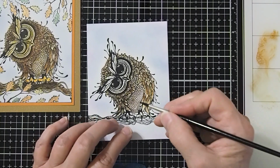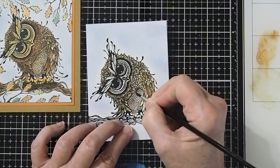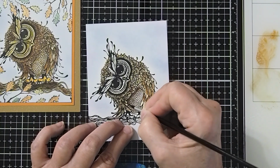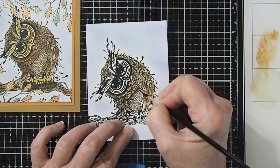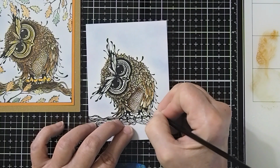Now with this one, I'm also going to do just a little bit on the chest to give a little bit of shading, right around the feathers so that it gives it a little depth.